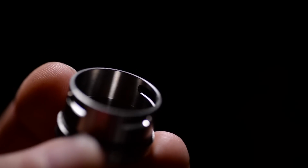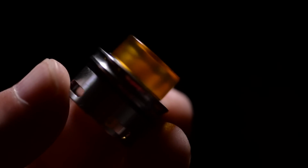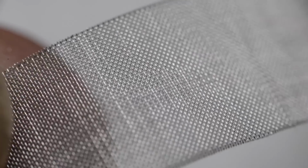Cyclops style airflow holes. Dual airflow, single airflow option, but it's only a single coil sort of RDA anyway. So it's nice since it's so big, this loop, this tunnel of mesh, with airflow coming at it from both sides, hitting it on either side like that. It's just massive surface area on this mesh, is what it is. That's why it's so flavorful. The mesh itself has all these pockets to collect juice and vaporize the juice, and it's just this huge amount of mesh. It's this big tunnel.